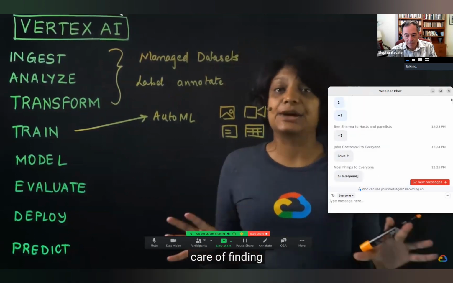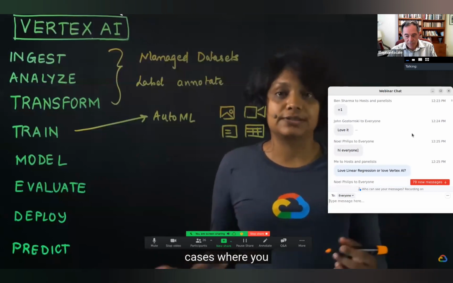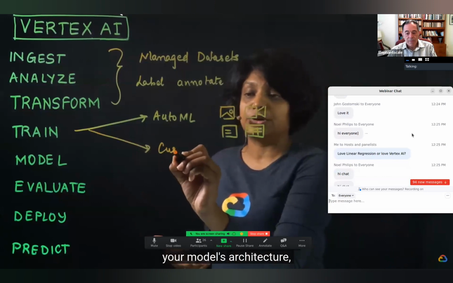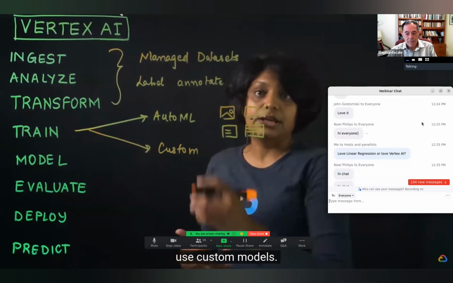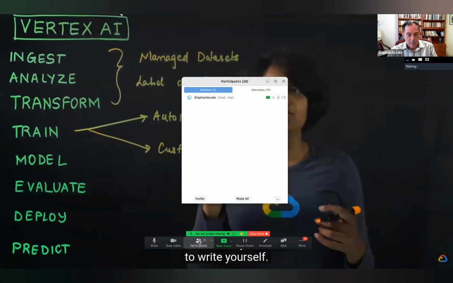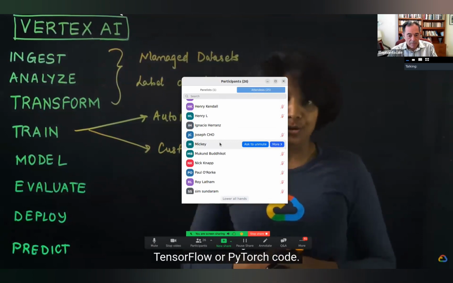Vertex AI will take care of finding the best model for that task. And for other use cases where you would like more control over your model's architecture, use custom models. Now, custom models are great for frameworks and architectures and code that you want to write yourself. So this works great for TensorFlow or PyTorch code.